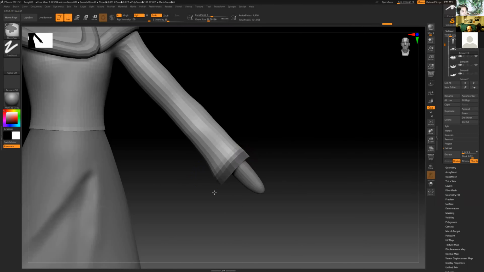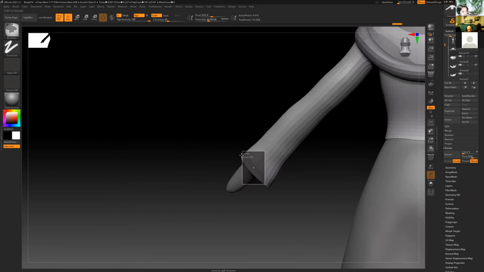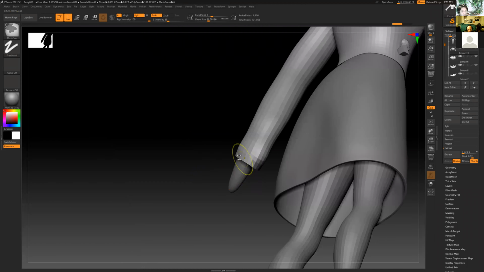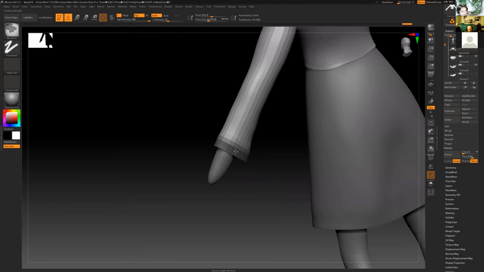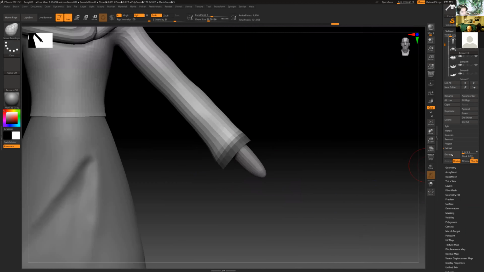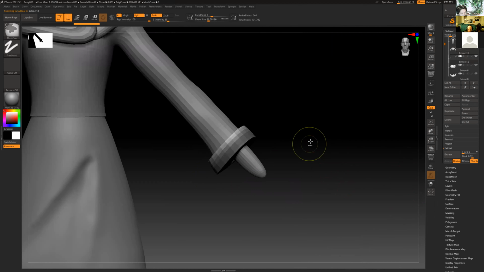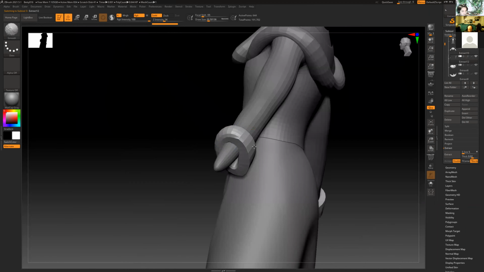And then we mask off the outside of this sleeve. There we go. Then we can extract that. Boom, that's looking good. Accept. And then immediately I'm down to just do alternate smoothing on this.